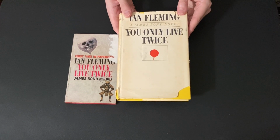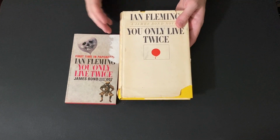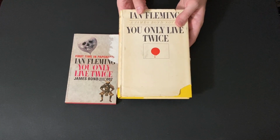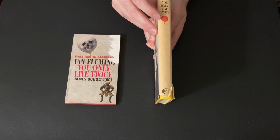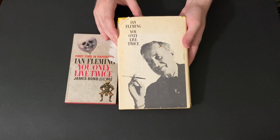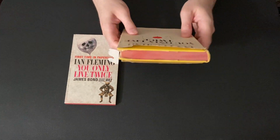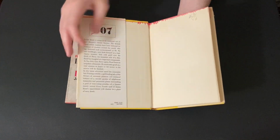Unfortunately, this copy that I've had for many years since I was a kid growing up, it's torn and ripped and things. So I would love to replace this or get a copy eventually with a perfect dust jacket. But other than that, everything else is in good shape. There's a little browning on the spine, but the spine also keeps the red dot with the blood coming down. And then a shot of Fleming there on the back. You have the sort of edged pages here on the side, but on the top it is red edged. The inside flap.